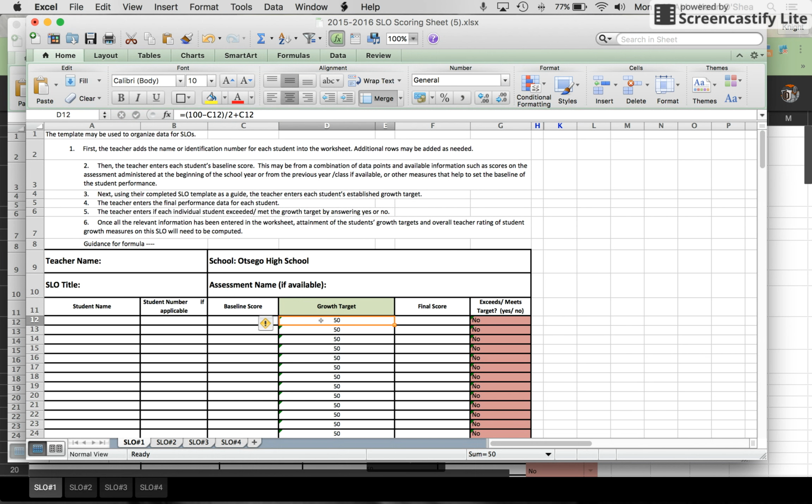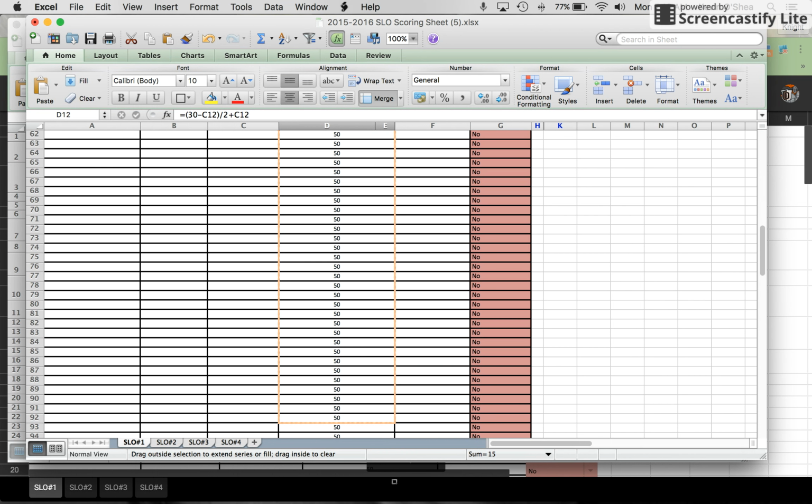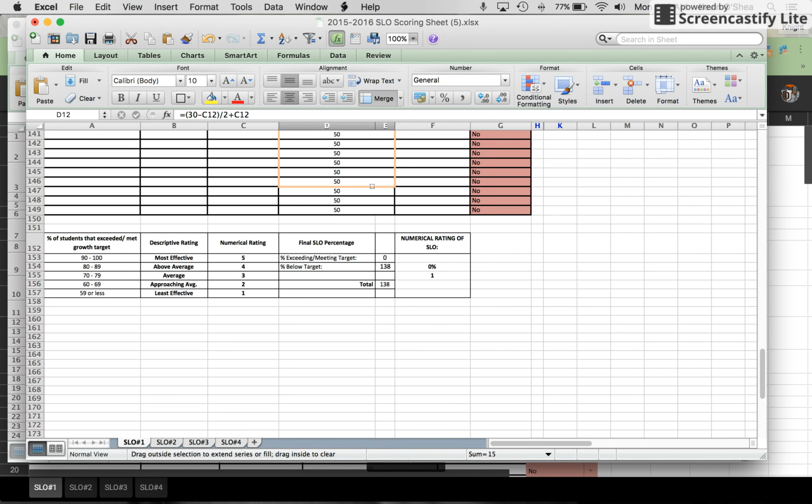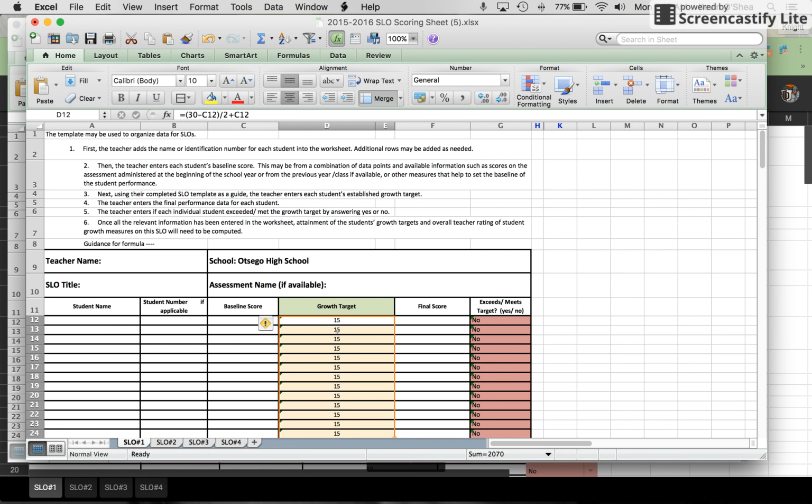If your pretest is out of something different than 100 points, you're going to want to, again, double click on that. And let's say your pretest is only out of 30 points. You're going to want to get rid of that 100 and put 30 in there, hit enter, and you'll notice the growth target has now changed, which is a good thing. But in order to get it to apply to all the cells below it, you're going to come over here to the right-hand corner, get this little black cross, click on that, and then drag that cell down all the way to the bottom of the Excel sheet, and you'll see all of those equations now have changed to reflect the equation that you want with a pretest out of 30 points.